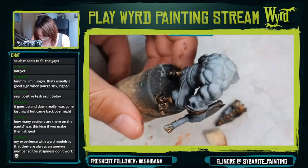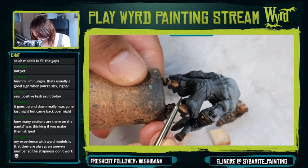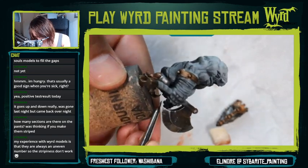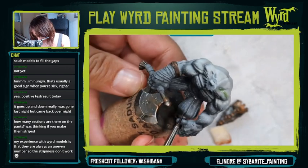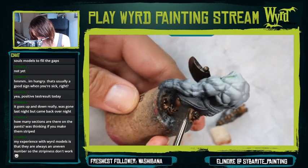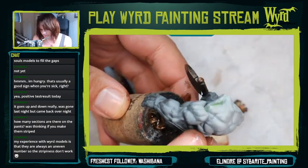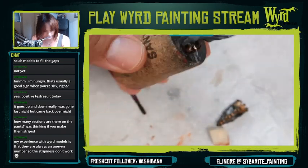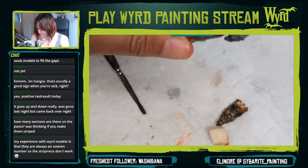Okay, so the stripe is quite wide. 1, 2, 3, 4, 5, 6. Yeah, 6. Unless I can't count twice.